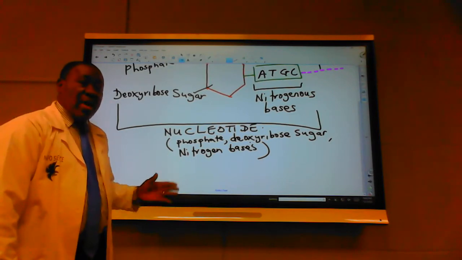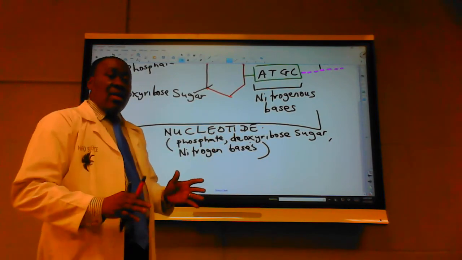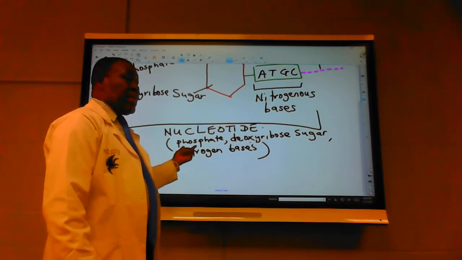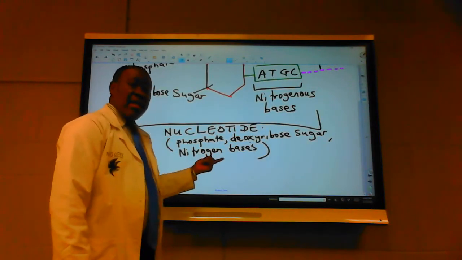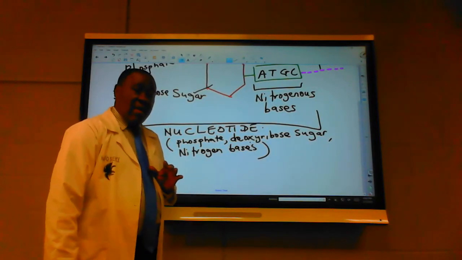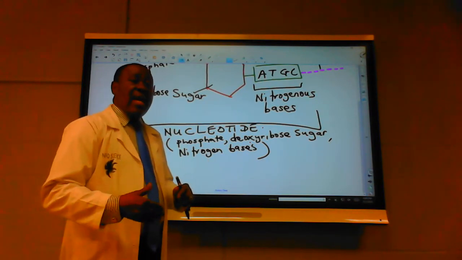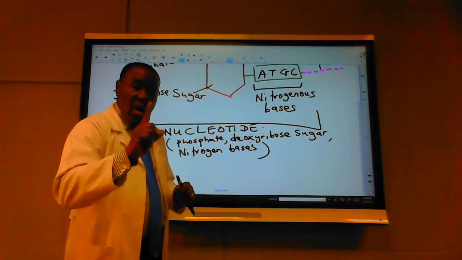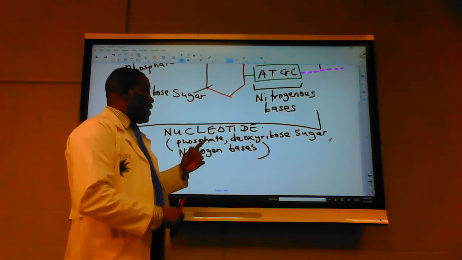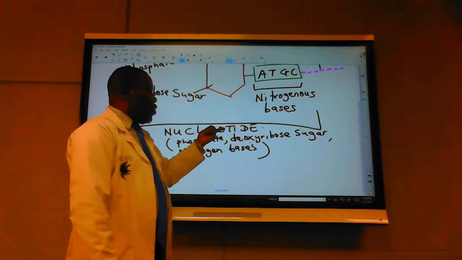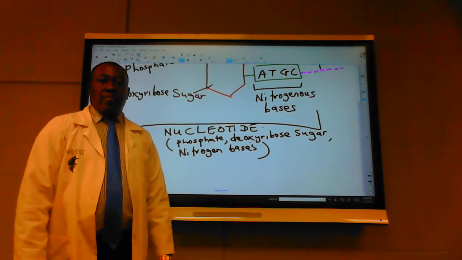ask you what are the 3 parts that make up, or all of these are parts of the DNA molecule except. So if they say all of these, then phosphate is part of it, the deoxyribose sugar is part of it, and also nitrogen base is part of it. However, if they ask you what the DNA molecule is made up of, and they only want one answer, then that answer will be the nucleotide. The nucleotide comprises all of these 3 that I've written at the bottom.